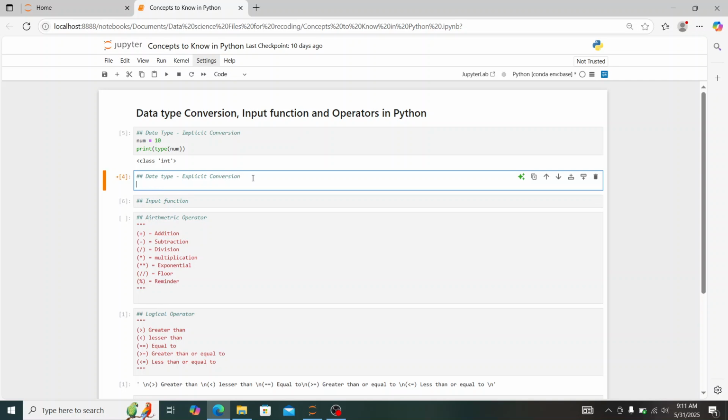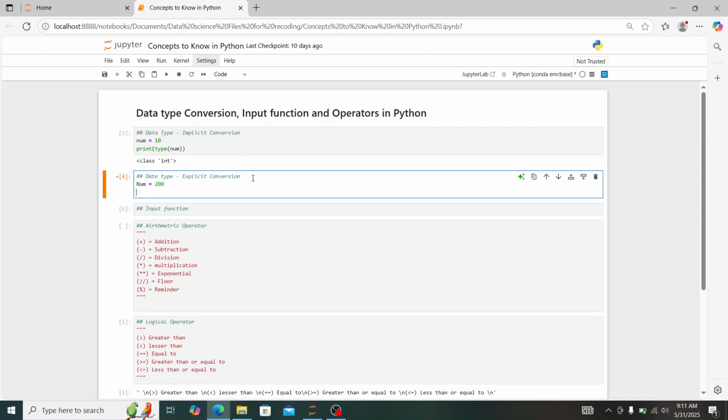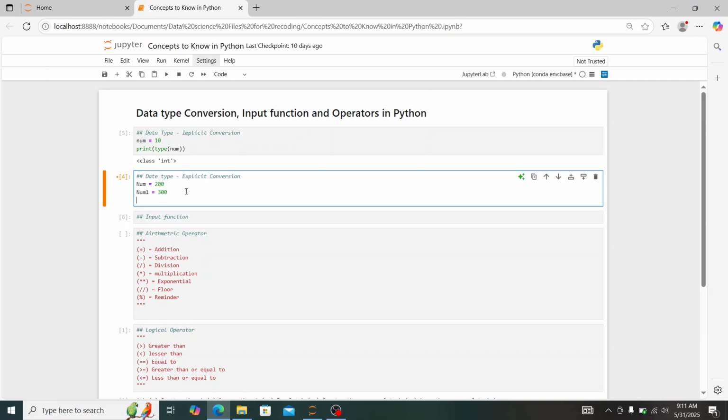So an example, let's say I have num equals 200 and num1 equals 300. Some might be wondering, why am I writing it differently, why am I using 1 to differentiate the variables? Because in the laws of naming a variable, you have to differentiate them in order not to run into an error.